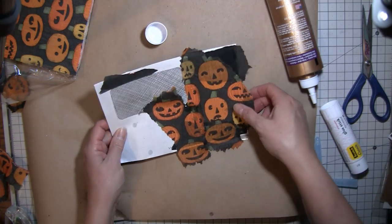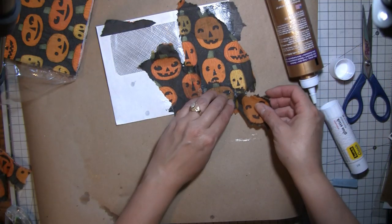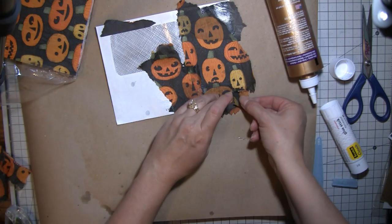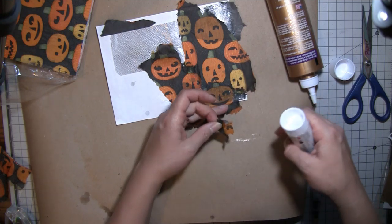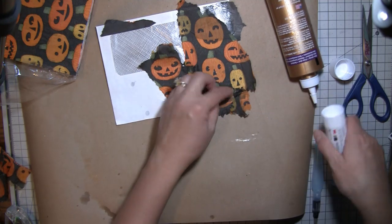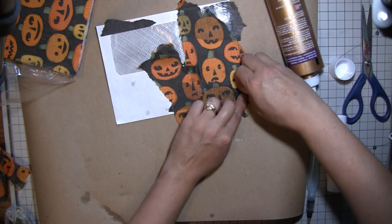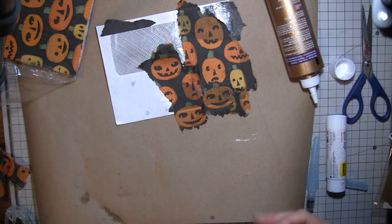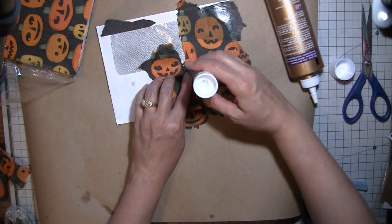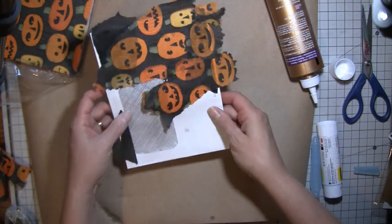Okay, and a lot of this I may have to do a little fixing after stuff dries, because when it's wet it's really hard to make it work. So I'm just going to take a piece of this one. It doesn't totally stick to my fingers, and do this corner right here. You might want to decoupage this if you like to do that and you want that slicker version. I don't love Mod Podge. Even the mat isn't as flat as I would like it to be, so sometimes I just don't use it. But it probably would work better than doing it this way, especially with the pieces. If you're doing a whole one piece or just one section, it works better, but anyways.